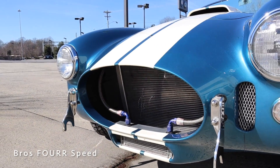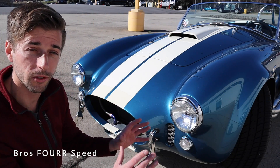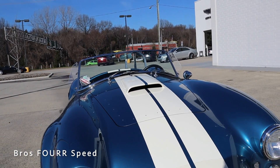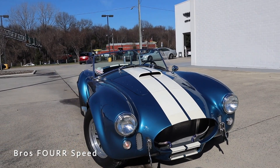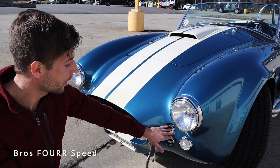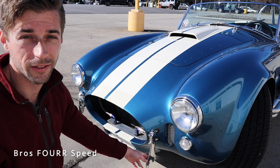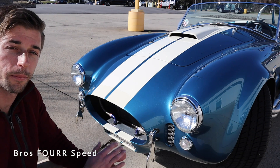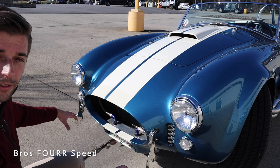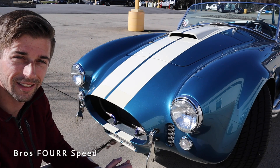Right in the center you'll see what would be a grille — a giant opening to provide maximum cooling to that small block V8. This vehicle was all about getting maximum airflow, and you'll notice that with the hood scoop as well. There's no mesh; air can go right through there to the engine. The headlights and turn signals are in separate housings, which was common for a '65. My favorite feature here is the quick jack system in the front bumper section — you could use these to quickly raise up the front of the vehicle at the track. And of course, last up: white stripes running down the hood.